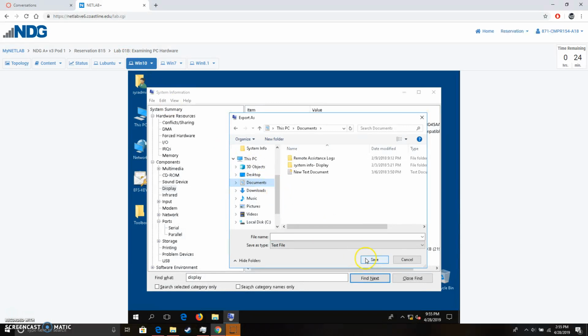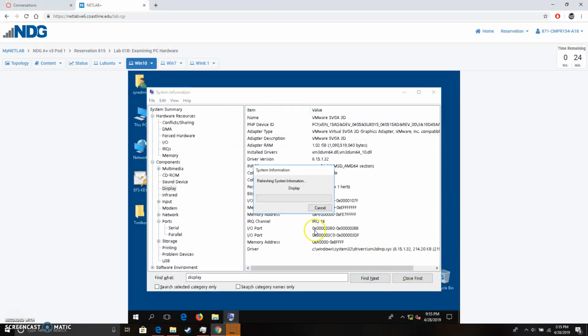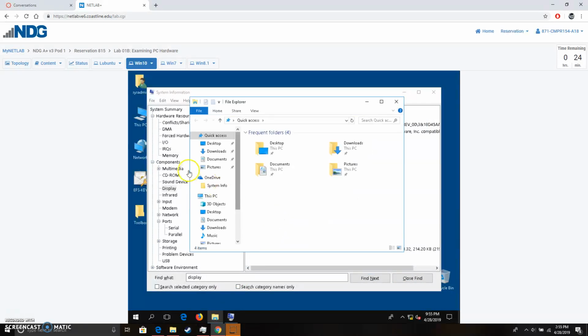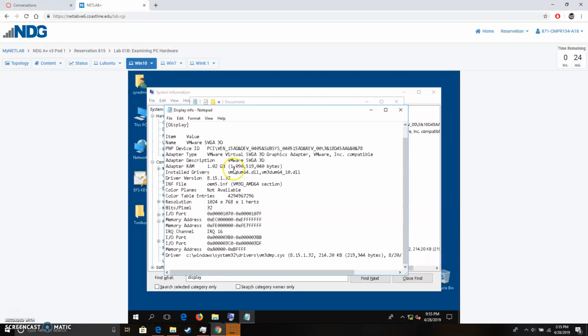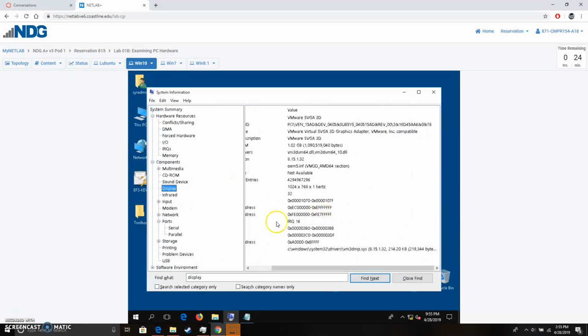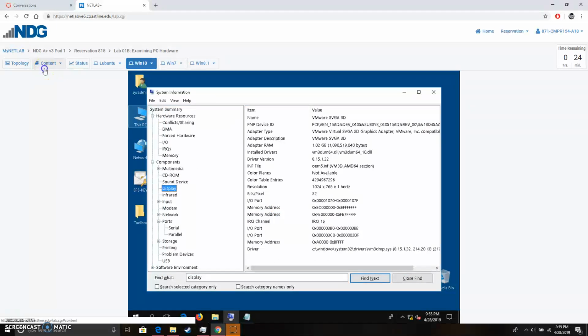And let's call it display info. Alright, now that's doing that, and if we go into our file system, we can just go there, and display info. Pretty much a mirrored copy of all this information.